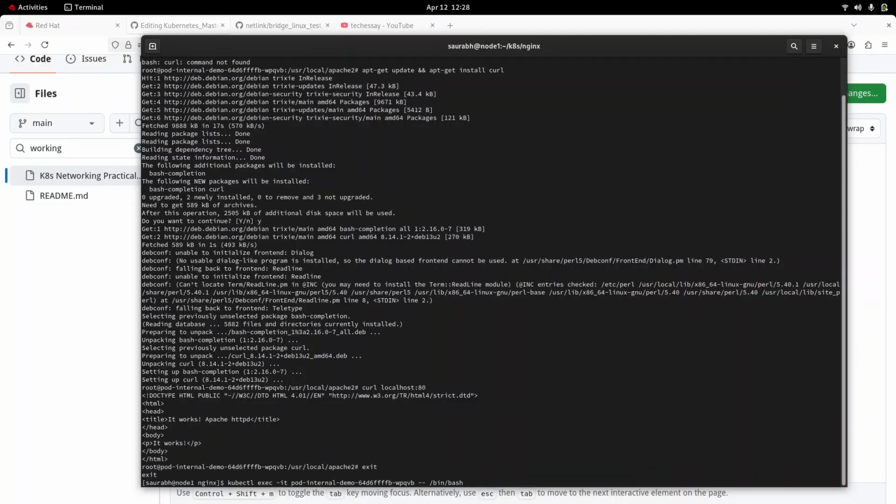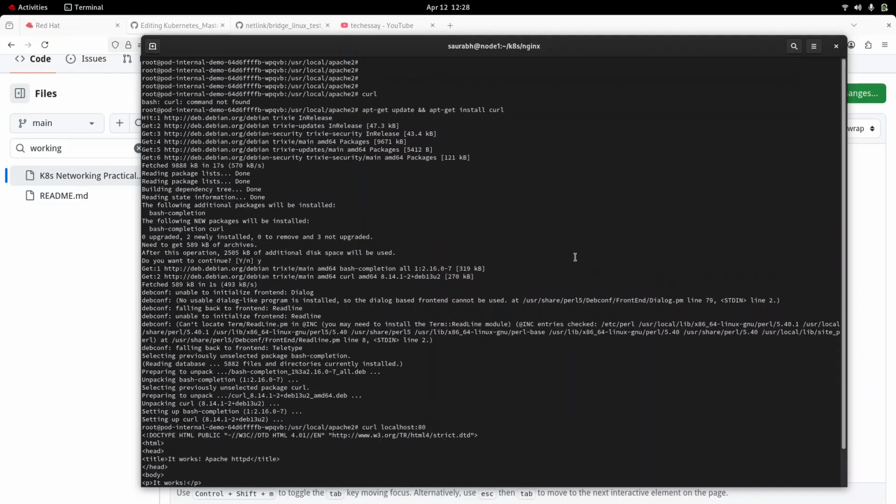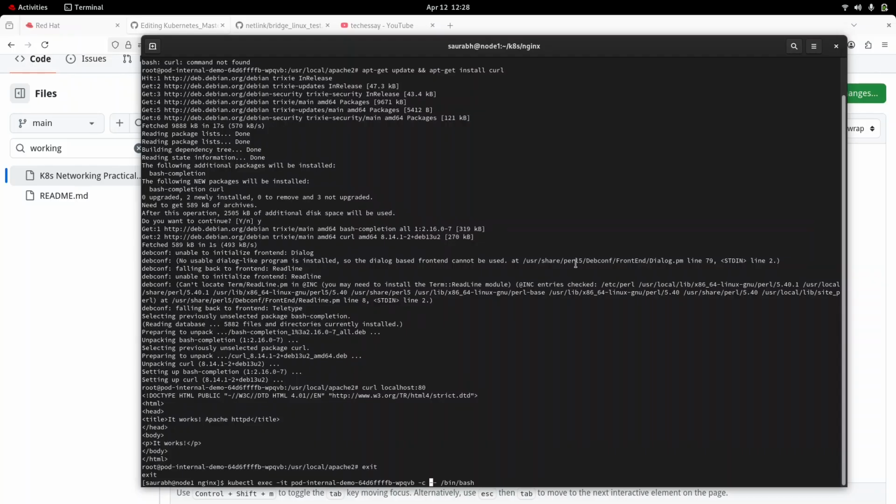Here we can specify our container name, that was what, let me check here. Its output is not present here.